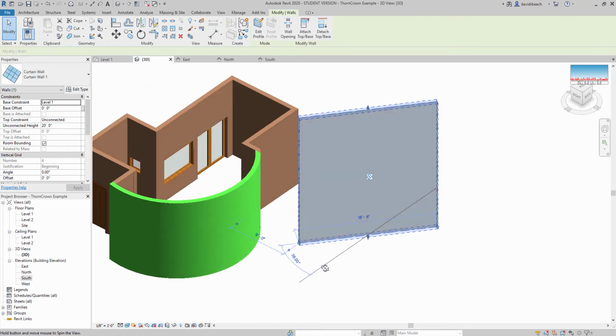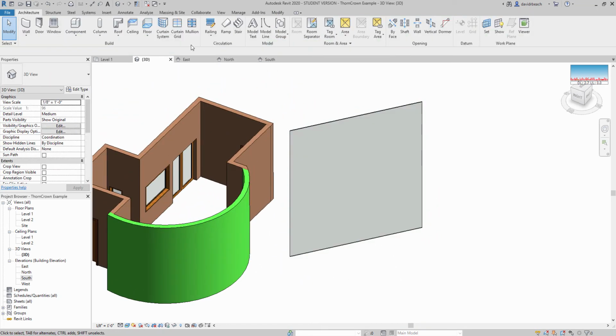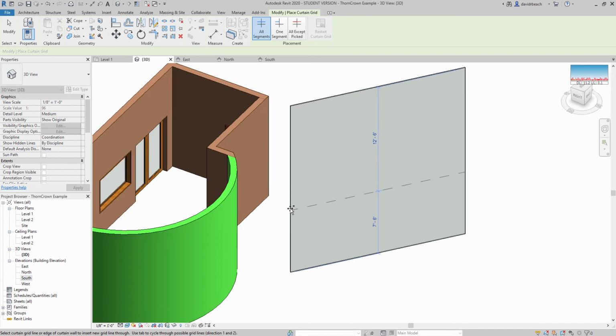To add mullions, to add some structure and pattern to this window, the tool is right here. Curtain grid and curtain mullions. Grid lines, essentially, I can go along the vertical edge and begin to apply a horizontal grid. Okay, so let's do 8 foot.